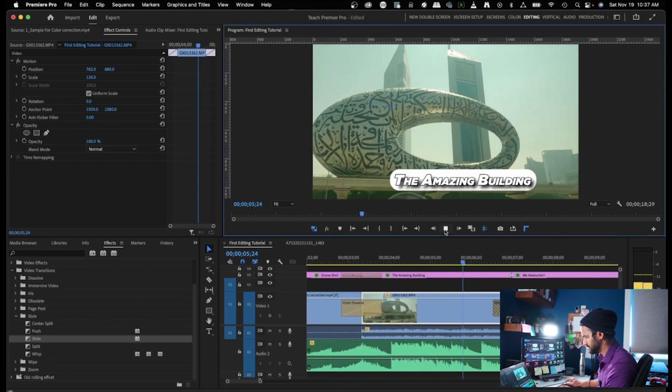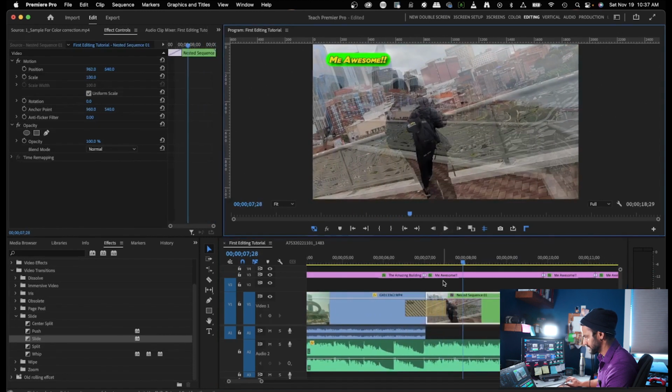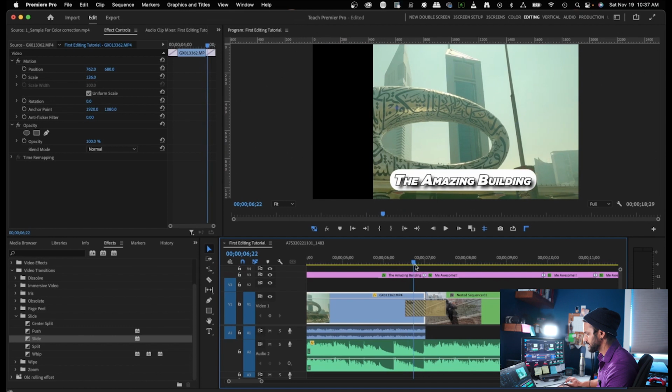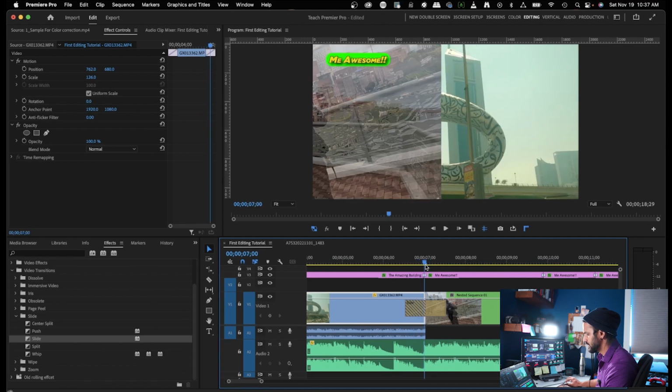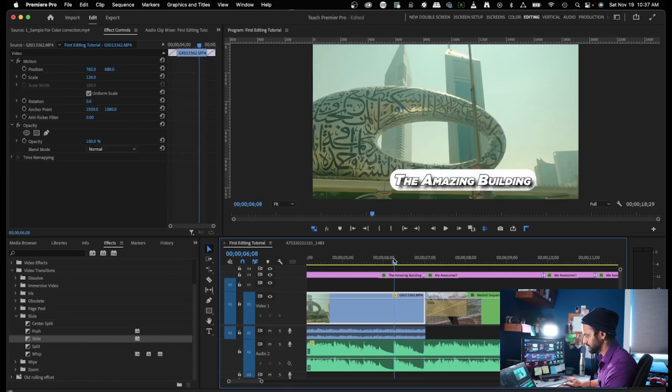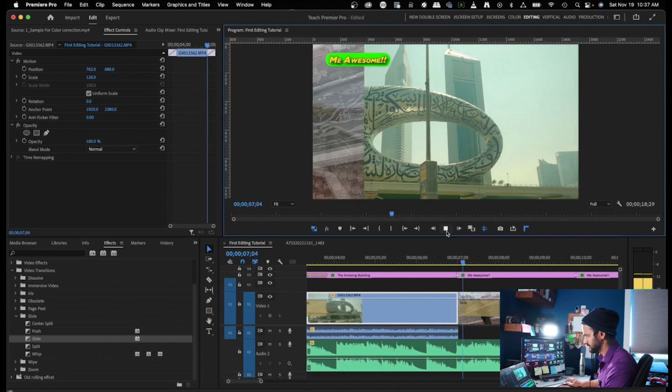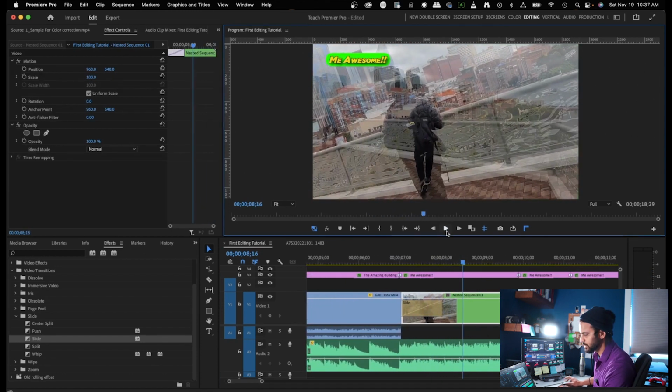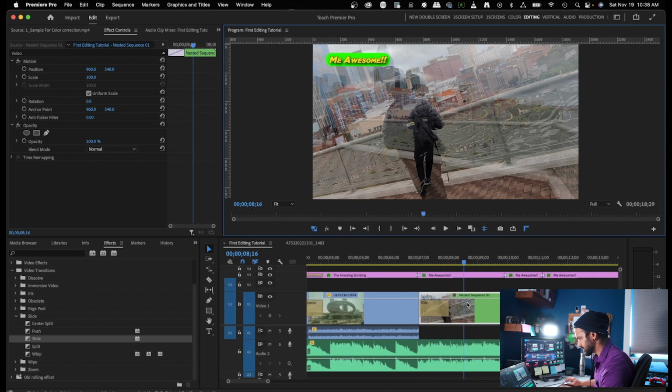So now this is what I have. Let's play. You see that? Now what happened here is I don't have anything in the middle here, so that's what it's doing. So I'm going to take it back to the front. You see that? So Premiere Pro was actually suggesting something right. That's the problem when you nest, you lose something, unless you have both of the files nested, then it matches. Okay, this is a complicated thing, but it's okay.